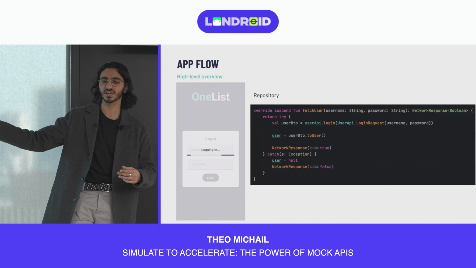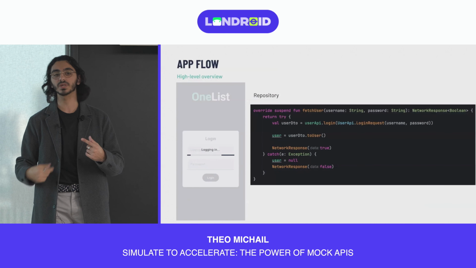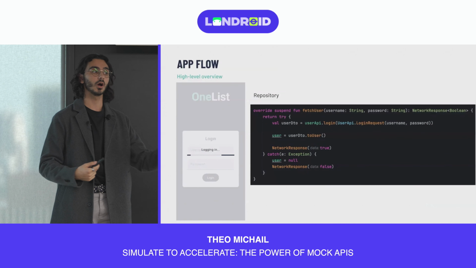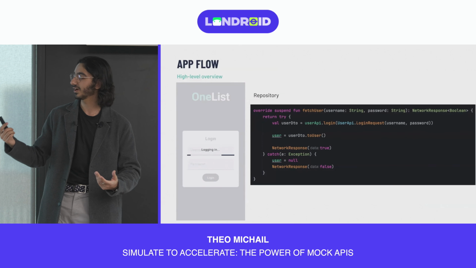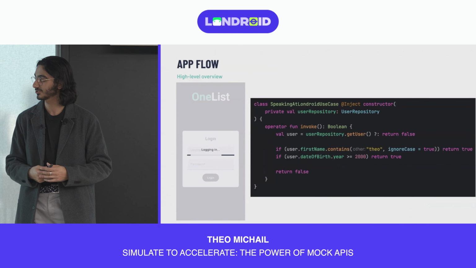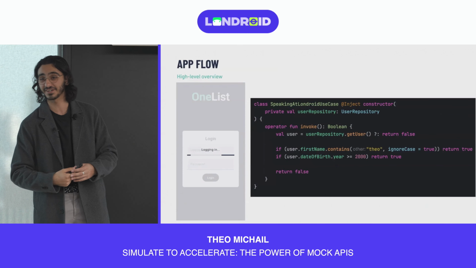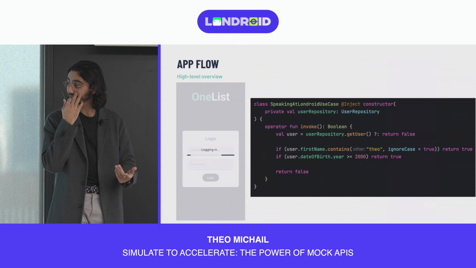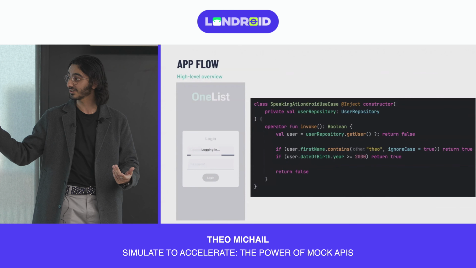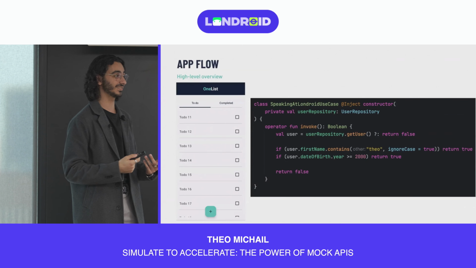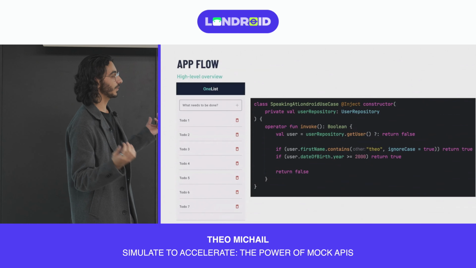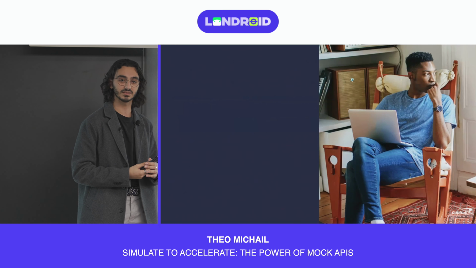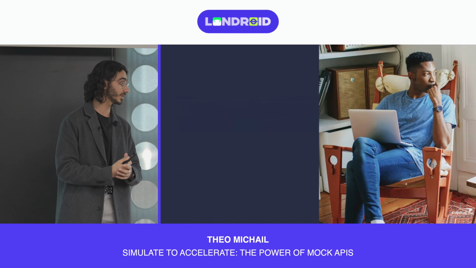And then before we navigate over to our final screen, we need to do one final check of, are we going to show people the new UI or the old UI? In this case, it's governed by a use case called the Speaking at Android use case. And the criteria is if your name's Theo or if you're born after the turn of the millennium, you get to see our nice new UI. Otherwise, sorry, you're going to be stuck with the old one for now. And that's pretty much it for the background information we need.